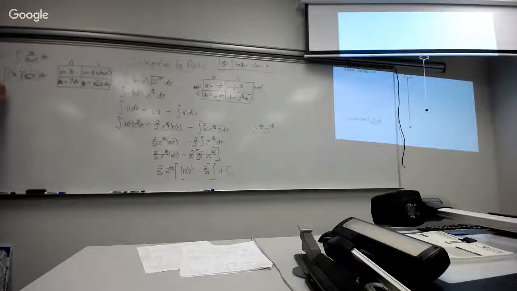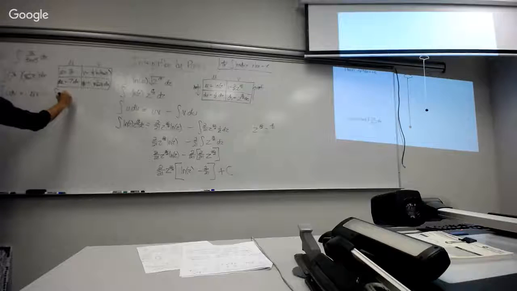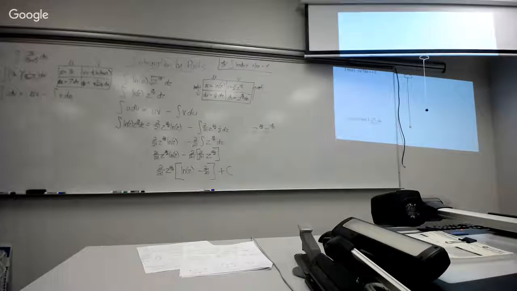We already made our choice, so we're going to replace everything. We're writing down the formula. The integral of u dv equals uv minus the integral of v du. By the way, Thomas, that's the formula that we're working with. This is the quote-unquote formula for integration by parts. It's u dv and then equals uv minus the integral of v du. So they switch. It goes u dv, v du. All right.